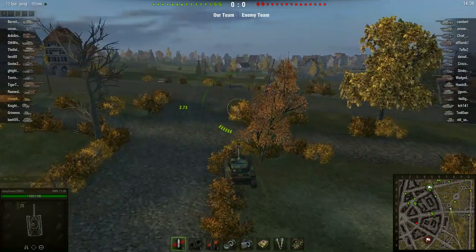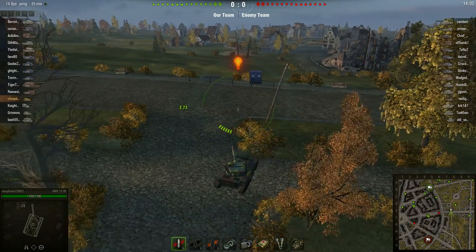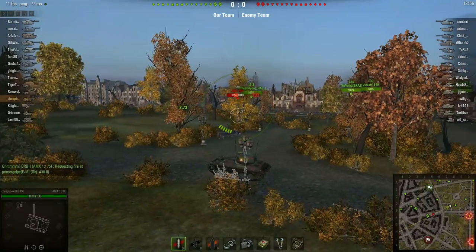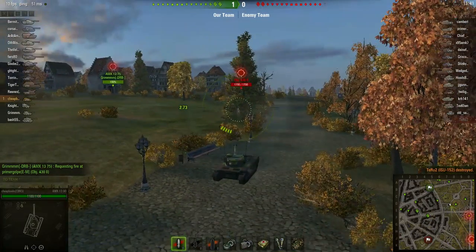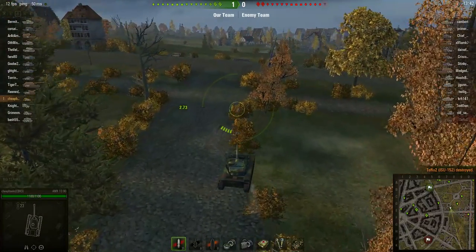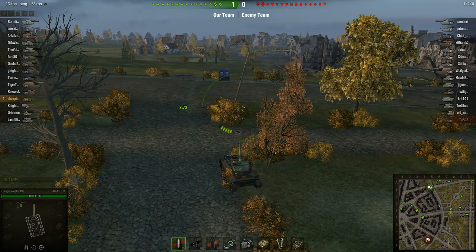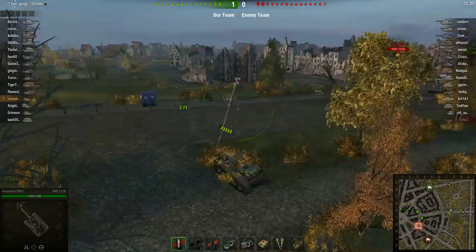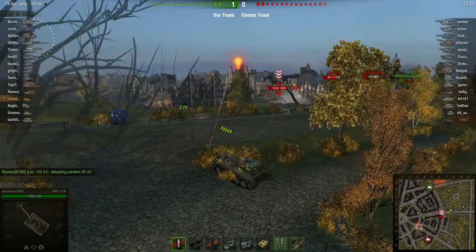So I'm going to advance to another bush. I've got a great view range. I mean, I got a good view range, and I should be able to see further than the other tanks. Even that little tiny bush, it's not perfect, but it will make it more difficult for the enemy to spot me.